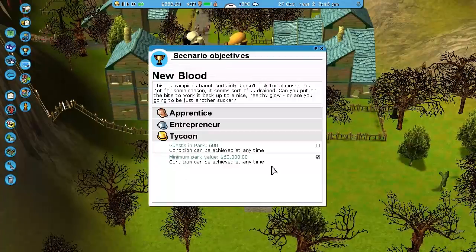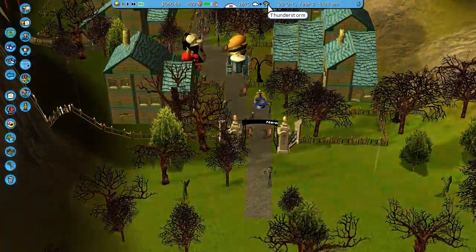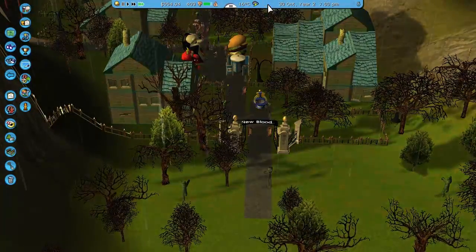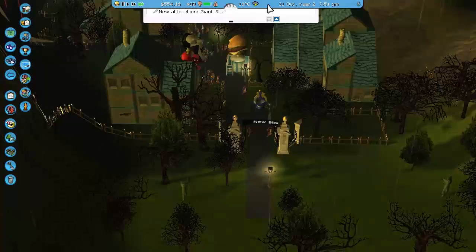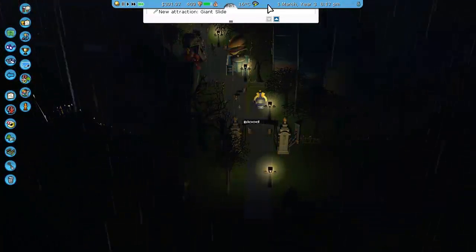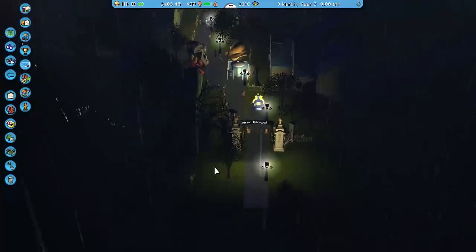Did we achieve the other goal? Yeah, we achieved that one. We're still waiting for 600 people though, so... Oh no, don't go to Thunderstorm. No! Oh dear. I have yet to see one person enter the park. Or not enter the park, depending on whether they pay the price or not. But I just haven't seen anyone come in yet.